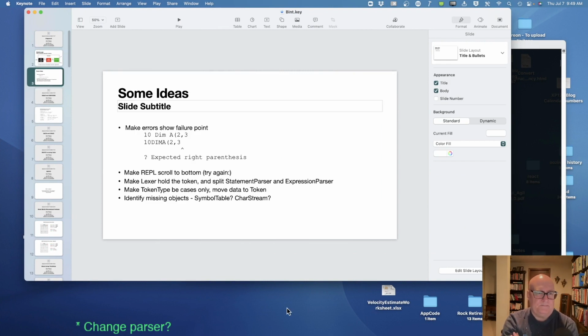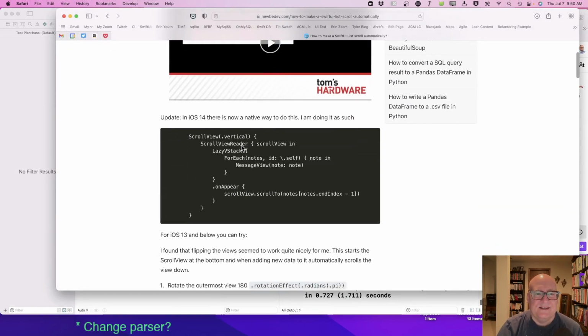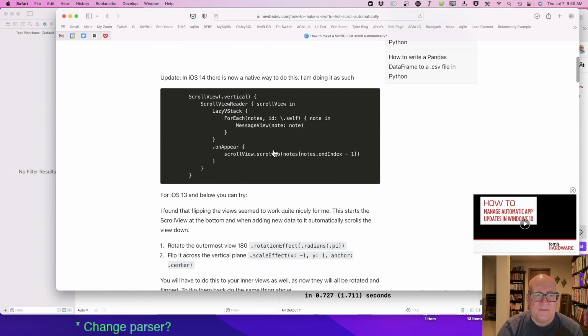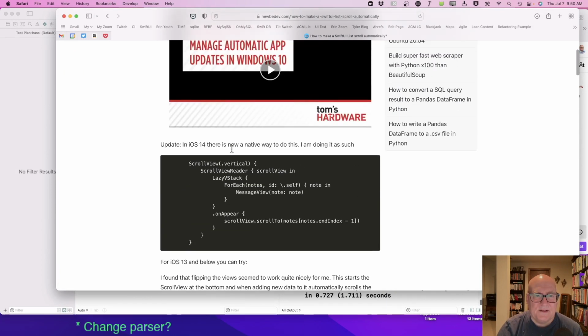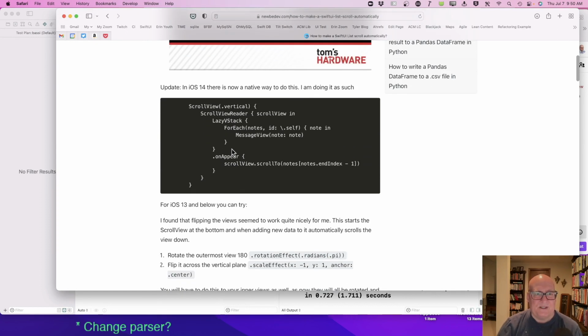Okay. I guess this scroll to bottom thing is annoying me. I did some research. Where did I find that? Okay. Well, he's saying it can happen in iOS 14. I think I might be using that up here. Okay, well, this is another way.